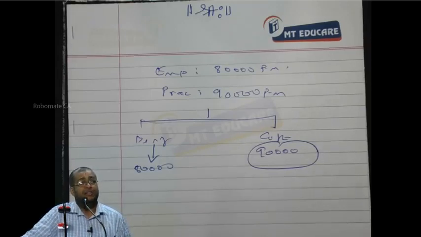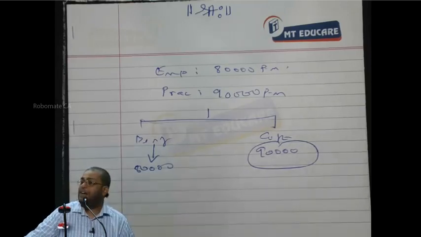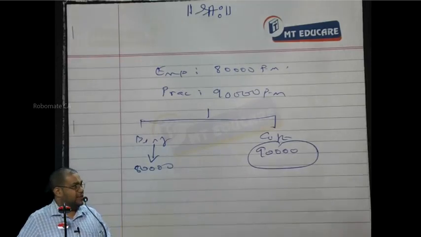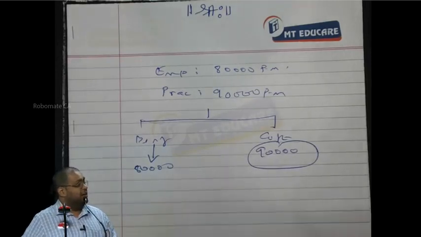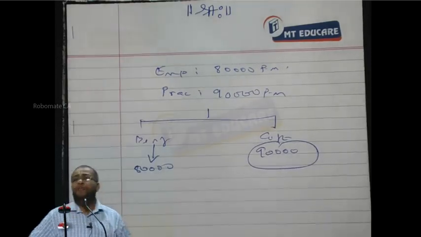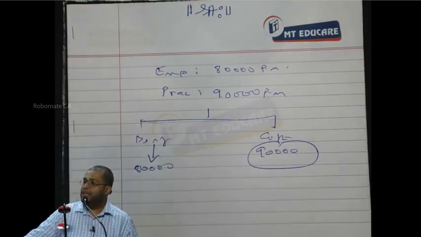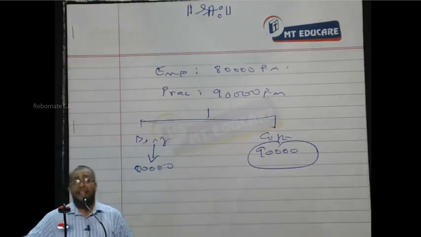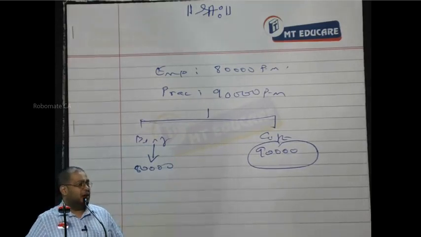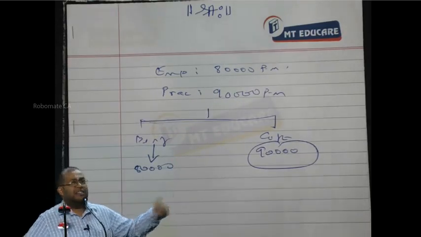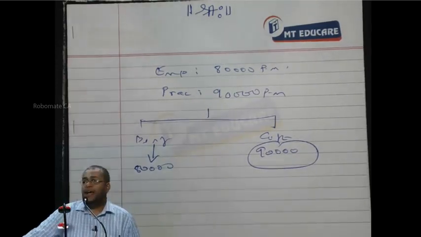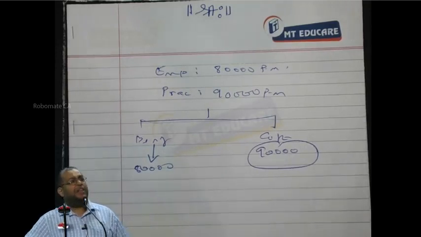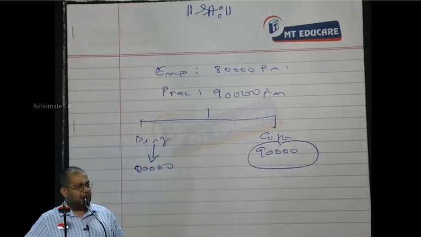Why is donation not a cost? It should be for the purpose of what? Carrying on business or profession. Everybody follow? So the sacrifice which I make should be for what purpose? Carrying on a business or profession. Then only we can classify it under cost. Otherwise donation will not be treated as cost in our subject. I cannot write donation as a cost because it's not for the purpose of carrying on the business or profession.